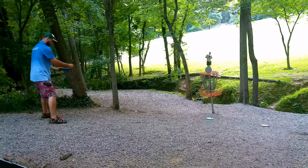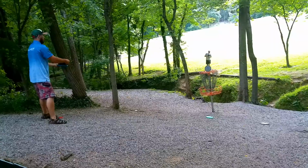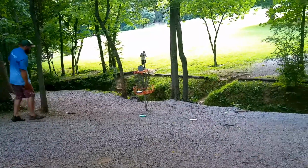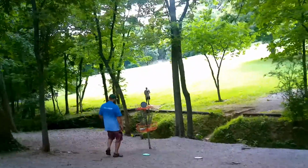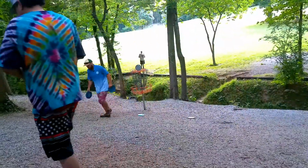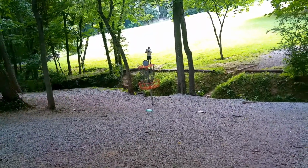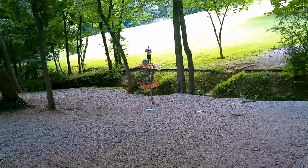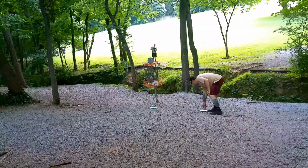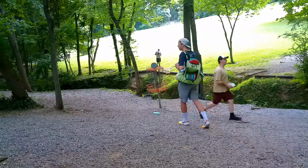I feel like we're getting a little speed warp. There we go. Yeah. Very nice. That was a nice finishing 3. I mean, a nice finishing 2 for Snappy. That's very impressive on this hole. Yeah, ending on a really positive note. And all these guys finishing strong.